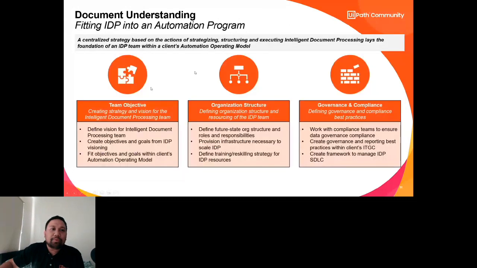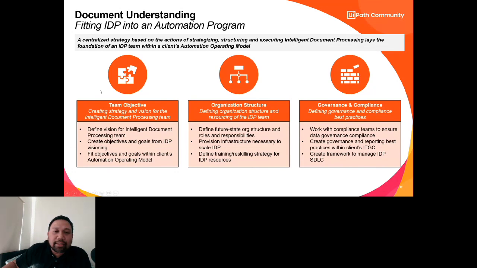So if you want to leverage document understanding within the program, you need to define your objective. You need to understand the structure, the resources behind this structure, and of course the governance and compliance, because you will have a robot working with you on these documents.